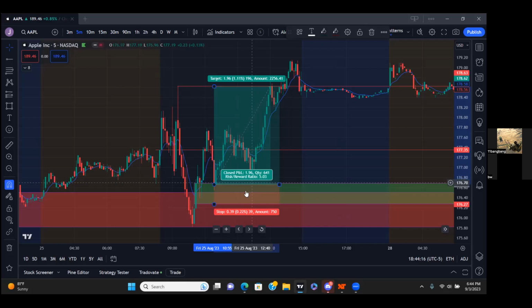Okay, I think I got you. So as long as it's staying in here, it still has a chance to come up. Yeah. And if you're getting nervous because it's a lot of money, that means your contract expiration is too soon. Or it means that you don't have enough money in your account, or you're buying too many contracts. You want to let it play out to your targets after using your bigger time frame support and resistance, and using internal fair value gaps also to guide you in your stop losses.